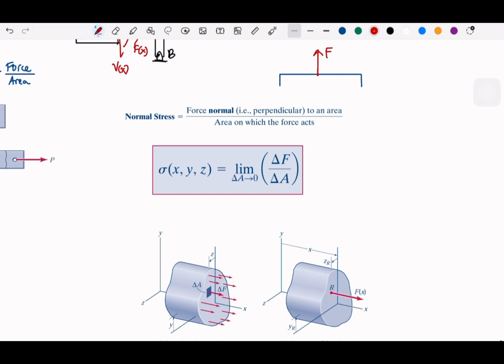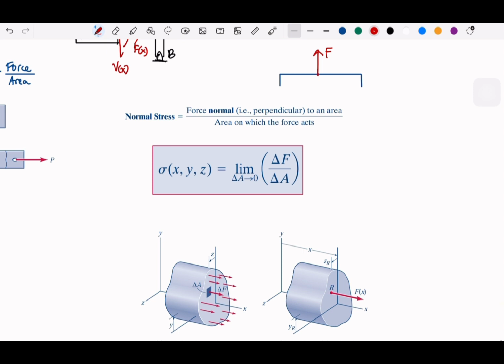And then we could write the normal stress with sigma notation. And XYZ means that it is in volumetric space or 3D space. And we could take this in terms of limit. How we read this is, let's say we have a random surface like this, or random blocks or shape, and we define this to be the surface, okay?